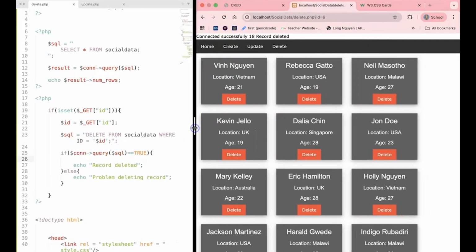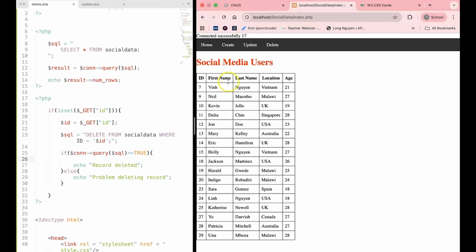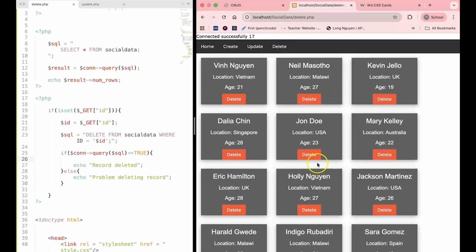Now let's click Rebecca. Did that work? Let's go back to home and just see if we can find Rebecca. Rebecca has been deleted. But we didn't see that in the page initially, right?